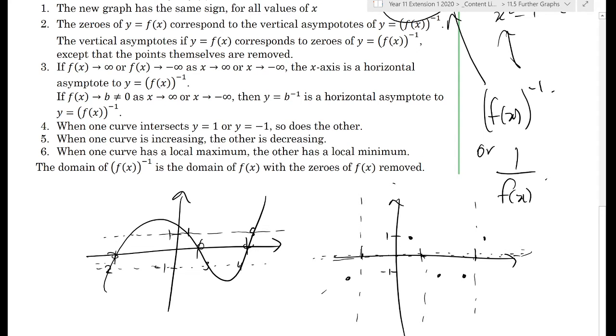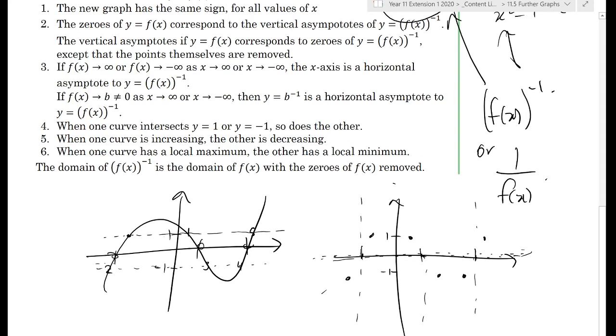So wherever my function goes through 1 or negative 1, there's one over here too, and that is on this side of the 0, so it would be somewhere like here, okay? So wherever my function goes through a 1 or a negative 1, then it also goes through that value as well, okay? Because remember, the reciprocal of 1 is 1 over 1. So remember, 1 over 1, we flip the fraction around, we get 1 over 1. Or negative 1 over 1 is the same as 1 over negative 1, which is just the same as negative 1, okay? So those reciprocal values will be the same regardless of how you do this.